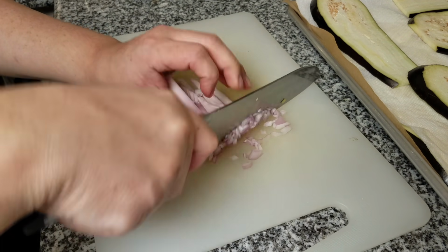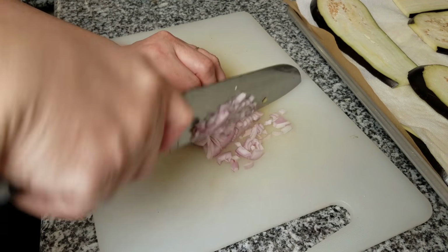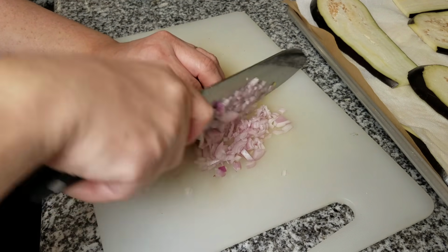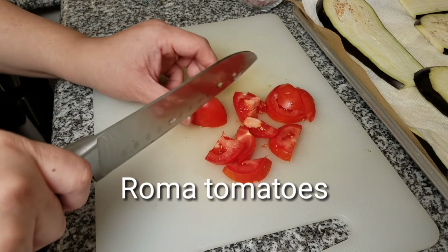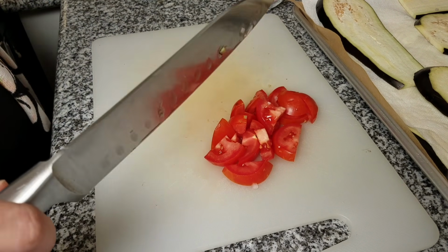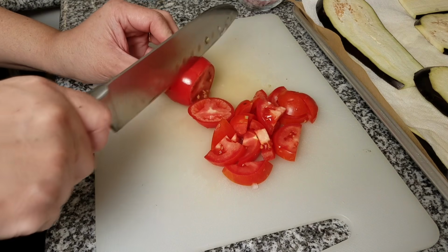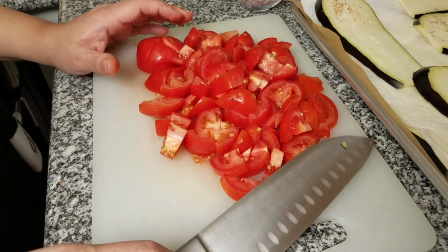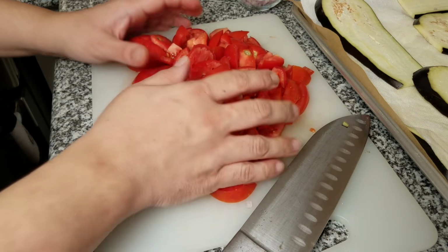Now I'm just going to chop up that one shallot that I'm going to use. You could also use a little bit of red onion or yellow onion. I'm also going to roughly chop my Roma tomatoes, and I will be blending these in the blender and straining out any seeds and skin, and I will add this along with my crushed tomatoes, and this is what I'm going to use for the base of my sauce.